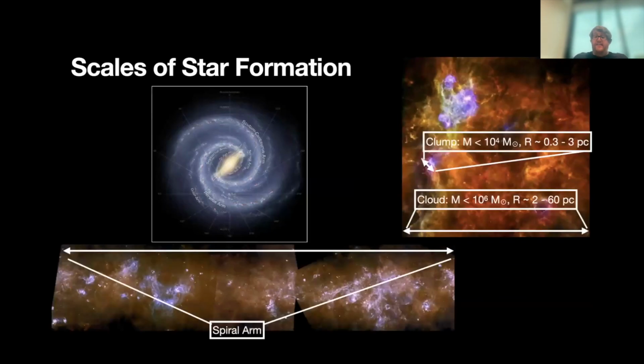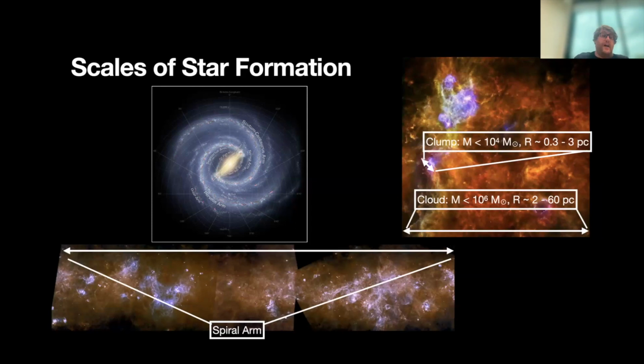And when I talk about scales, I'm talking about the entire galaxy. So when we look at our galaxy, there are some defining features. We've got 4 spiral arms. We've got a bar across the center. We've got the Galactic Centre, which Steve Longmore famously showed has a low star formation efficiency, and I'll point towards that result a tiny bit later. So we've got these large galactic scales, we've got spiral arm scales, which are multiple kiloparsecs in size, and we've got then molecular clouds, a few tens of parsecs in size. And then you've got the molecular clumps, which are found inside the molecular clouds.